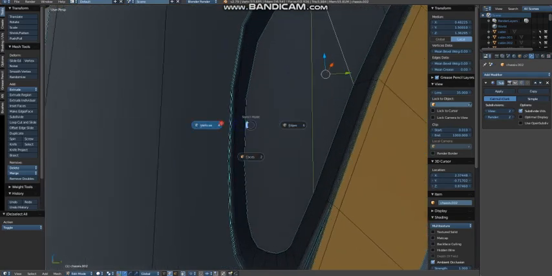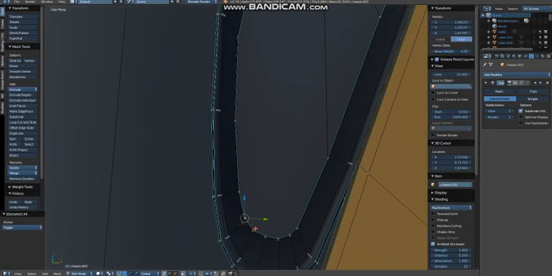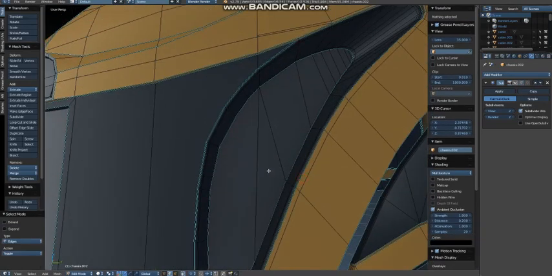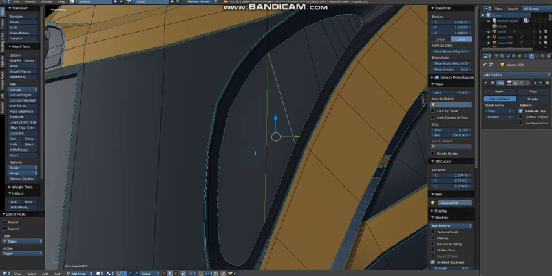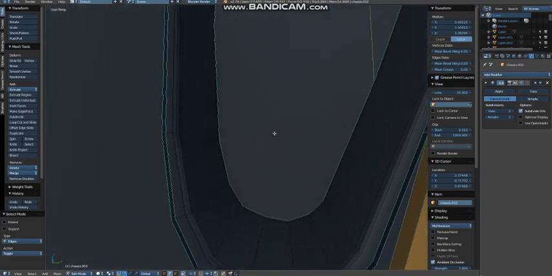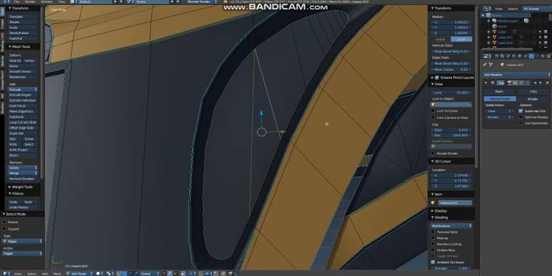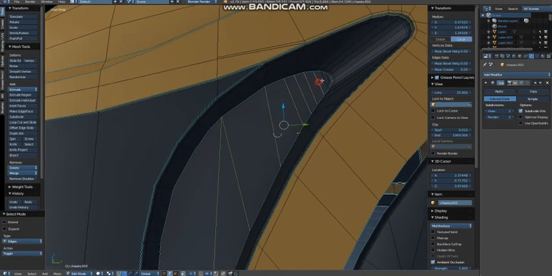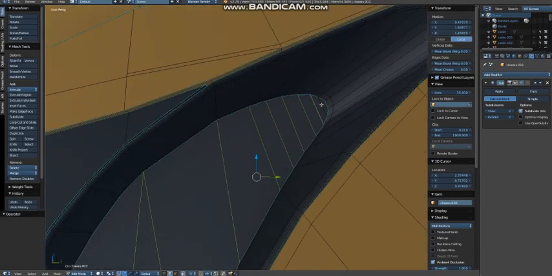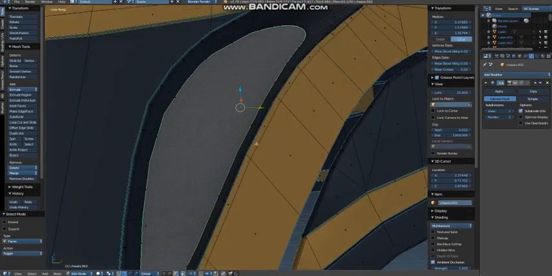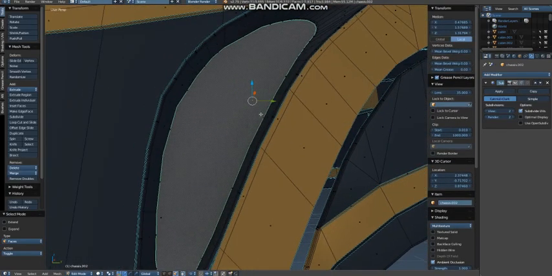But again, that's going to be due to... If we just go in here again, you can see there's all these vertices that just don't connect to anything. This is okay for like low poly modeling, although in a game engine this would still break. But if you're going to use a smooth mesh, you have to have these vertices connect to something most of the time. So I'm just going to go in here, I'm going to dissolve those edges. So now we've got no edges, which is, well, it's actually worse in this case.